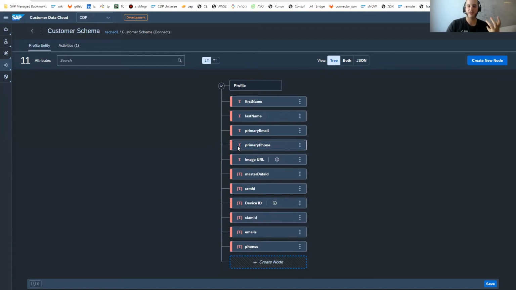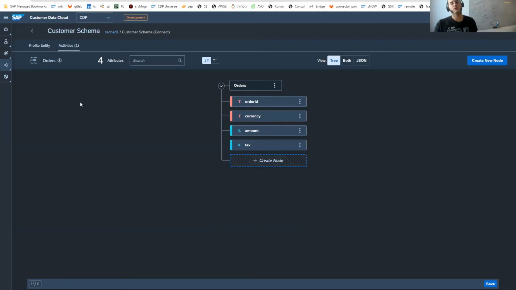While each customer profile is what I like to call a mutable record, we can edit it, we can change it. If I have different emails or different phones, this is something that I might want to add. There's a different concept which we call activities, which I mentioned before, that exists in parallel to the customer profile. In a similar way that a customer has a profile, it will also have different types of activities. So currently we have a built-in activity called orders. These are the orders that the customer does.